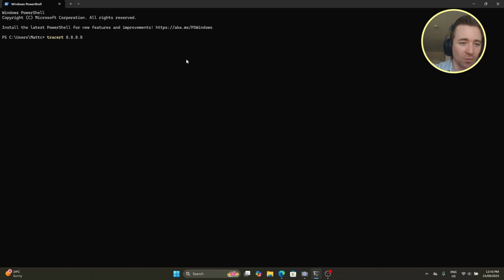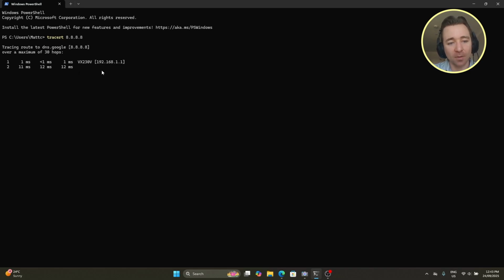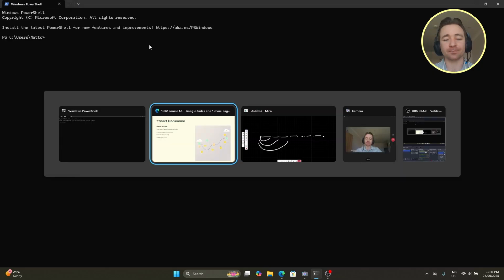If we wait and watch, it is going to trace the first hop with this IP address, give me some statistics, and then the second hop, this IP address, give me some statistics, and so it's doing it every step along the way. That's the difference between traceroute and ping.